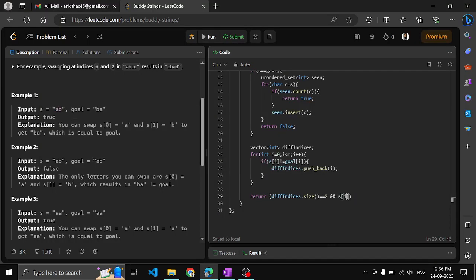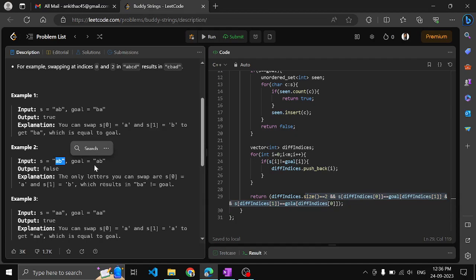Again, s of different indices of 0, if that is equal to goal of different indices of 1, okay, and s of different indices of 1, that must be equal to goal of different indices of 0. If all the three conditions are satisfied, only then you can swap those letters.